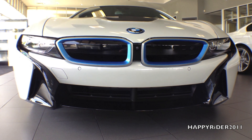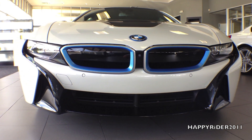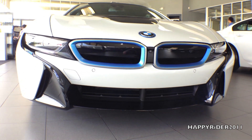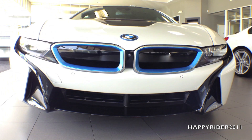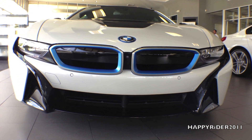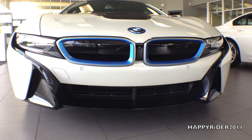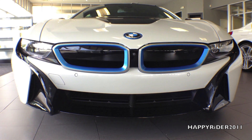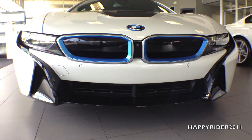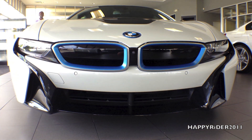Up front, we have the most noticeably different unique BMW double kidney grille with black inserts and BMW iBlue trim. For visibility, there are full LED headlights, LED accent lights, and BMW U-shaped LED daytime running lights. Additionally, there's a front camera built into the front, located between the BMW double kidney grille. The front is also equipped with parking sensors which automatically notify the driver when the car gets close to hitting any object, and finished with an aggressive aerodynamic sculpted bumper.